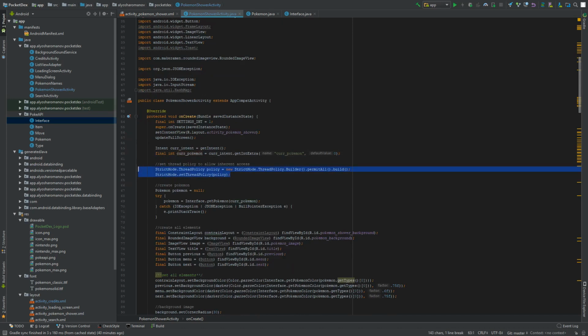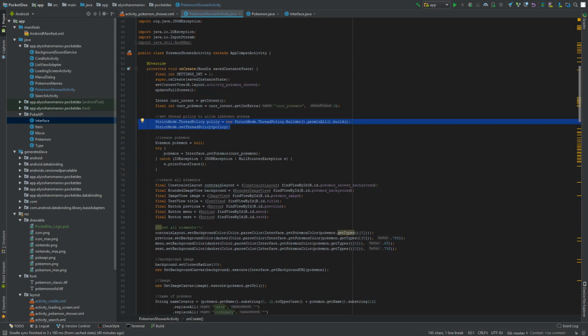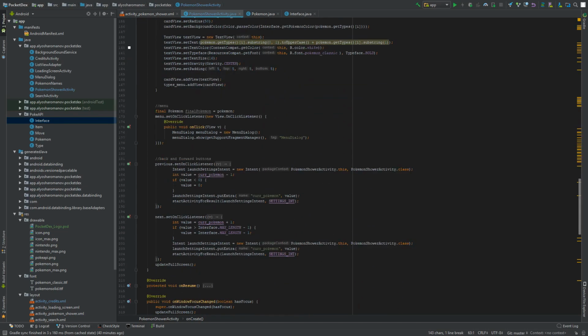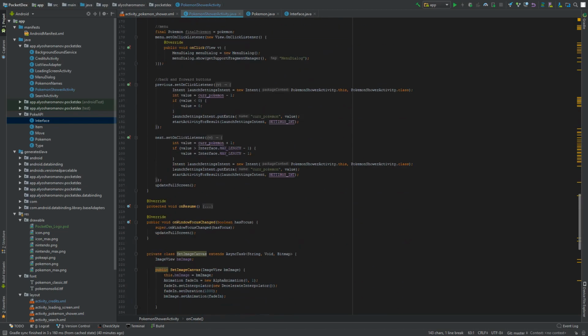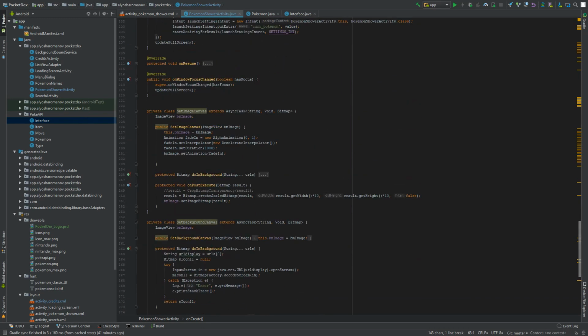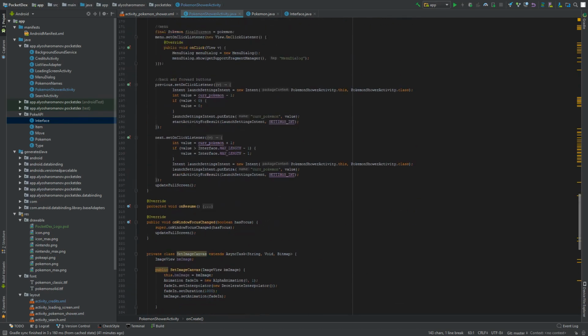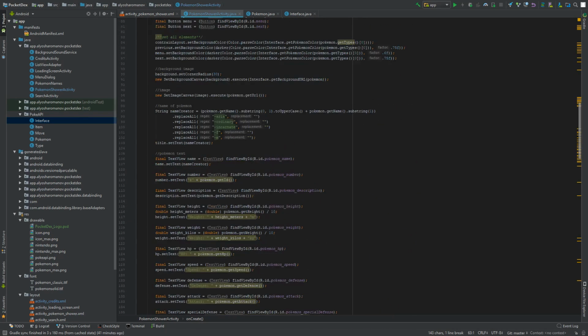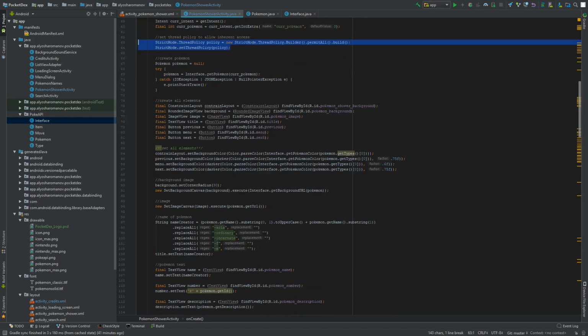We then unlock the thread policy to be able to load in images, otherwise it would cause a runtime error. There is a better way of doing it, which we eventually did. However, this still helps it be more stable. The better way, of course, is what we did here by using asynchronous tasks, and I think that's somewhere down there. Can't find it at the moment. Yeah, so we use asynchronous tasks to load images, so technically this code is not needed, but it's still useful as a backup.